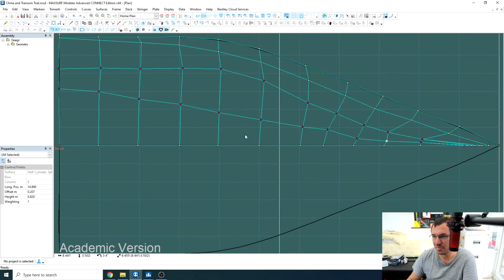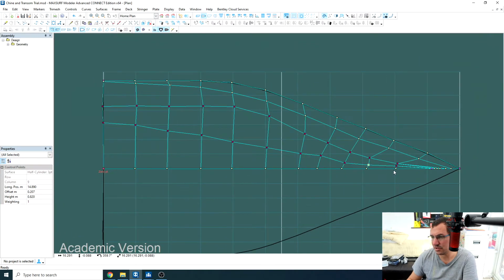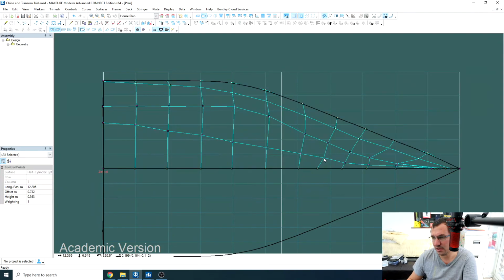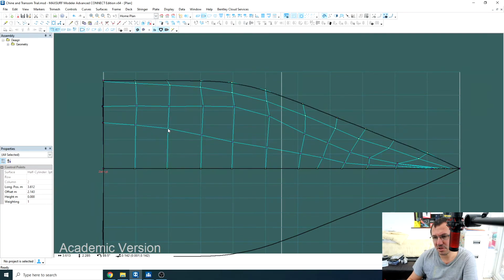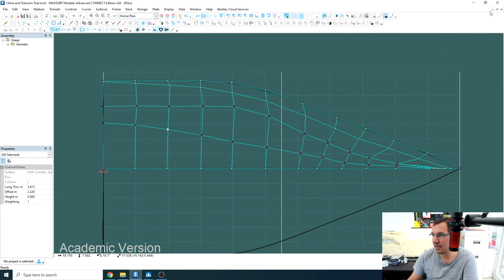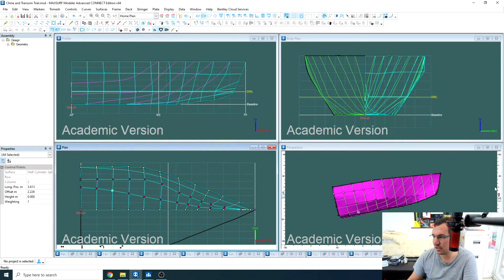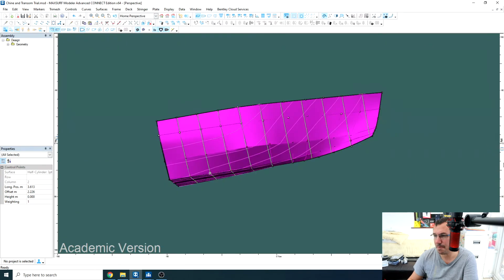We'll have a look in our plan view, and you can see straight away we've got two chines, one running through here where we've got our compacted and then grouped control points, and then we've got another one running through here as well. This point here looks a little bit high, so you might want to drag it back. This one looks a little bit low, might drag it up, and then we'll go back and see what that looks like in our perspective view.